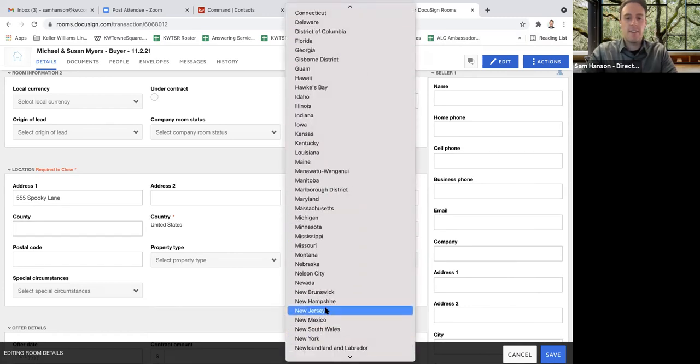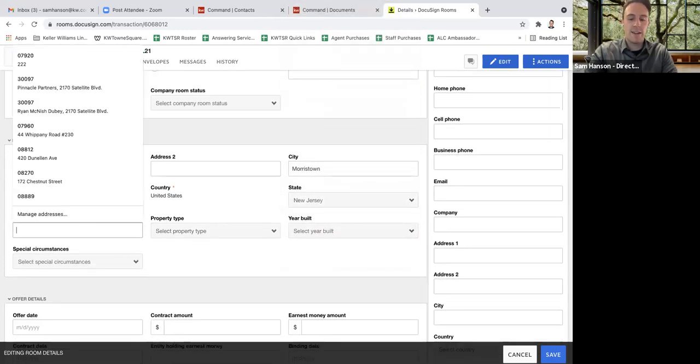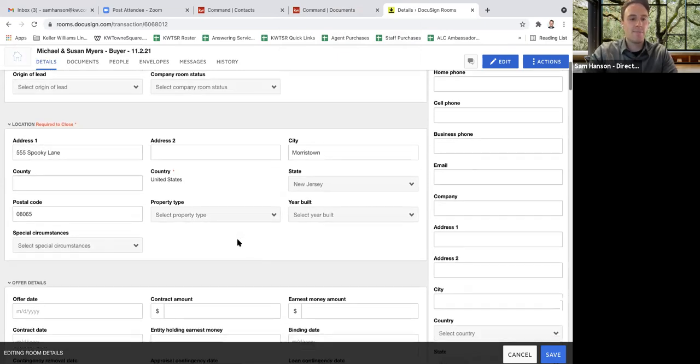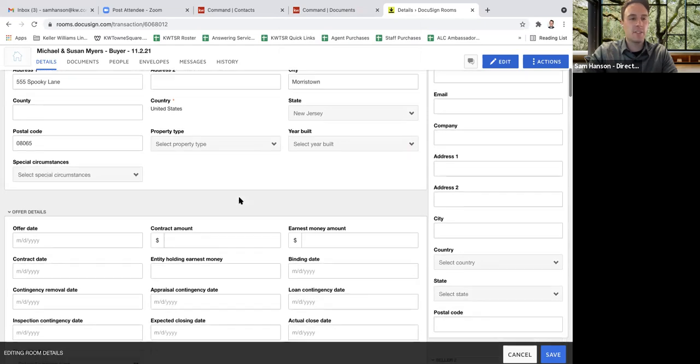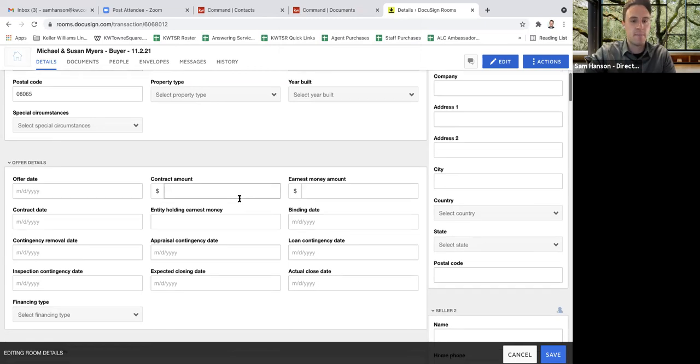So again, I'm just filling this in quickly, just so we can see what it's going to look like. I don't even know what the zip code is. That's fine. Again, just filling some of this out so you see where it gets populated when we get over to the documents.